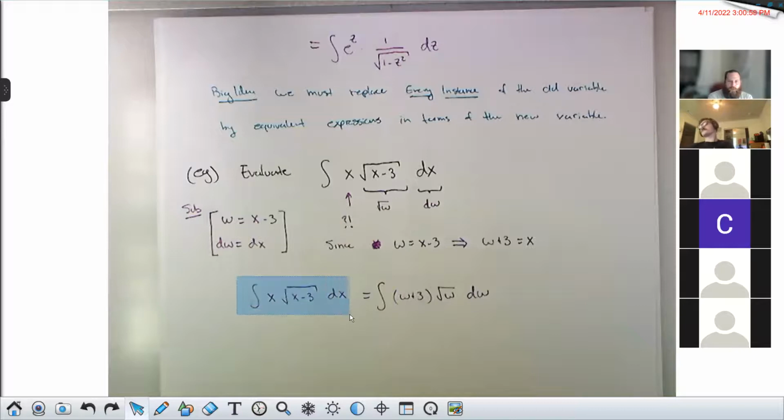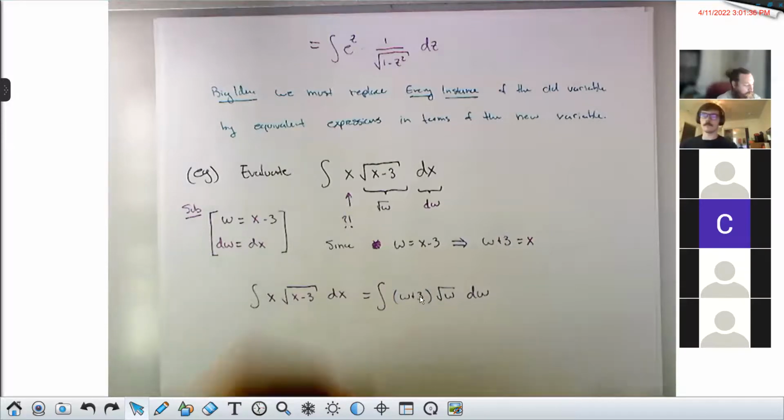Related question, why is this integral hard? Why can't I just write down an antiderivative? What's getting in the way? The square root. I can't distribute the square root, right? This is not root x minus root 3. That doesn't work. Now there's no addition or subtraction going on under the square root. This is just w to the 1/2. It is a power function, and this does not have any wonky power attached to it. So I can distribute and split up from here. So things have gotten better.